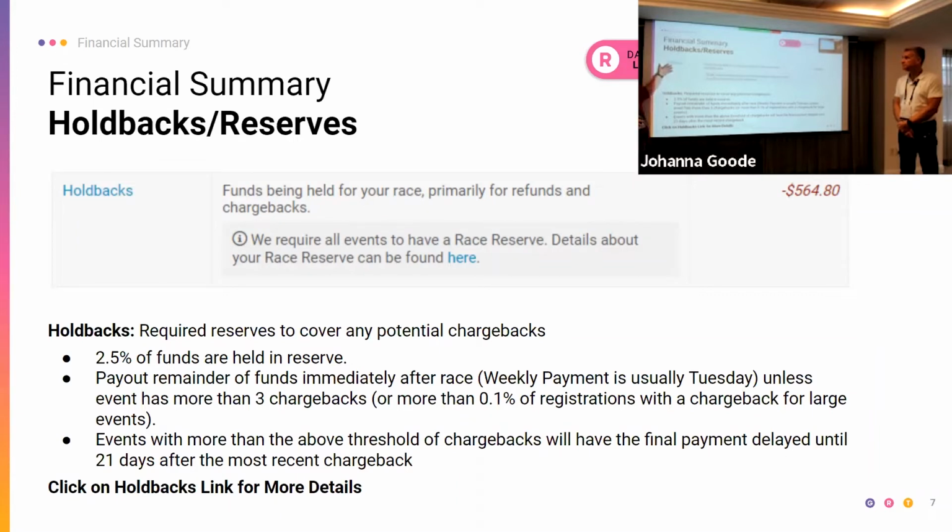And then it doesn't show up in your financial summary though. It shows as a negative, right? So you need to keep track of that, and it confuses a lot of people. And then when a refund is actually issued, the funds are swept back into the race, and then the refund is issued from the race. So that can cause this report to be a little confusing when people don't understand that. And then this links actually to the reserve page, which lets you see your current balance, your required balance, and that kind of stuff. It also lets you do things like set additional holdback if you think you need that in your race.